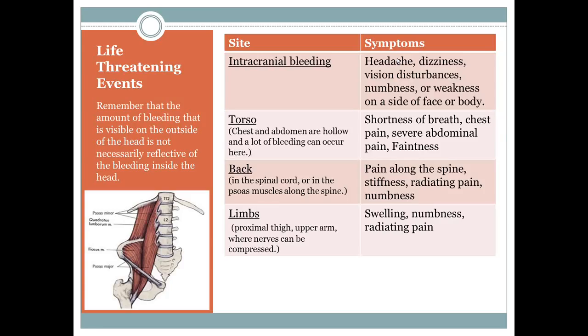Another thing to remember is that the muscles of the paraspinous region, particularly in adults or in adolescent boys, can hold a lot of blood. In the psoas muscles, 2 units of blood would be an easy thing for them to hemorrhage into. Same with the obturator muscles and the other muscles of the hip girdle. So in addition to the need to stop bleeding, you may need to watch for anemia. You may need to watch for local damage from all the hematoma.